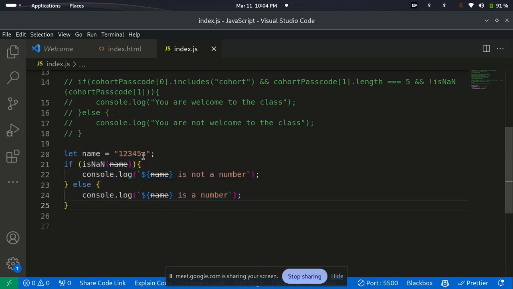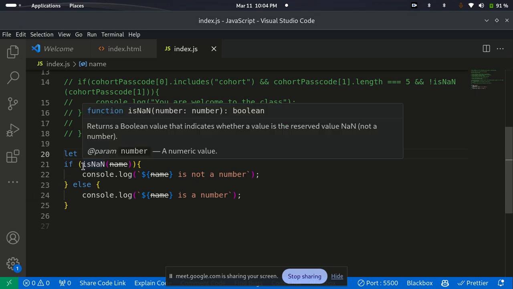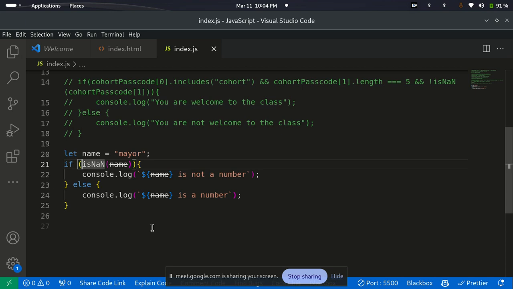Okay, now this is still where we ended before. Let me write mayor. Now mayor is not a number. Now once I use not in front of anything, if it's true, it's going to turn to false.